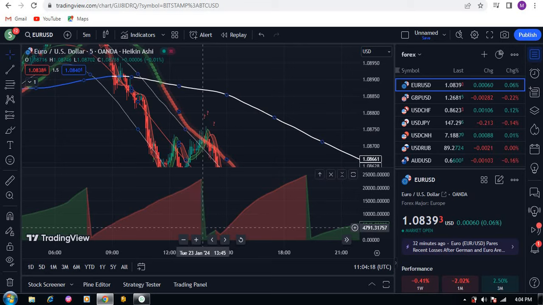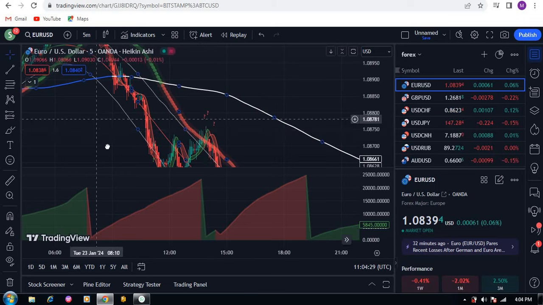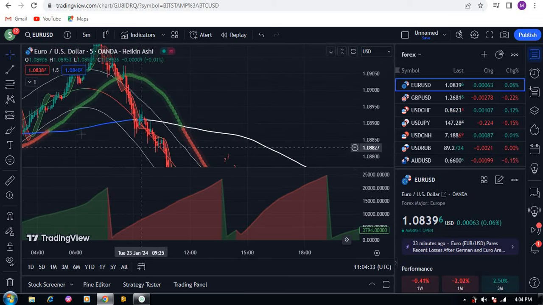This is the buy signal. Do we need to go for the buy trade? No, of course not. Why? Because the candle is stretching to the upper band line. Then why would you need to go for the buy trade? Okay, and this is the perfect sell trade and you got the profit.